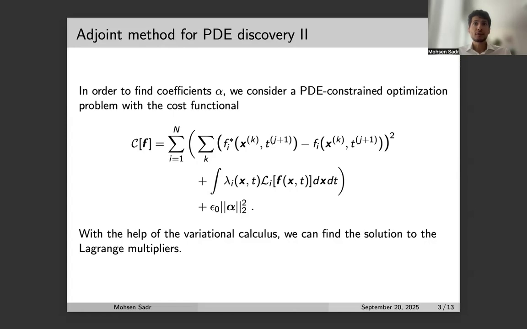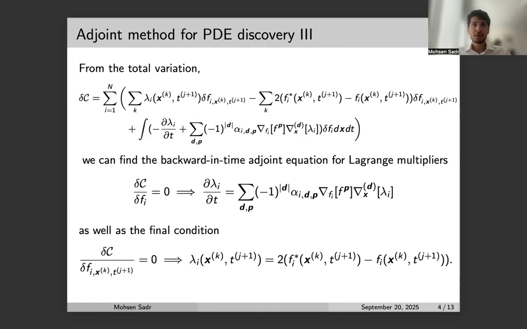Before we can use this cost functional to compute its gradients with respect to the PDE parameters, first we need to find the Lagrange multipliers lambdas. We can find lambdas by actually inspecting the functional extremums of this cost functional. If we look at the total variation of the cost functional C, which is written in the top equation, and consider functional extremums with respect to f within the time interval of tj to tj plus 1, and separately for the final time at tj plus 1, we find two relations.